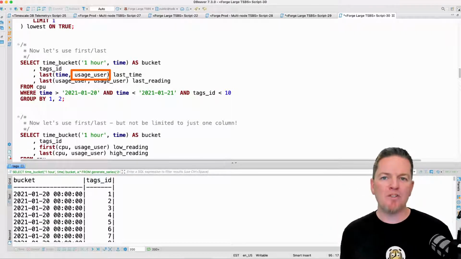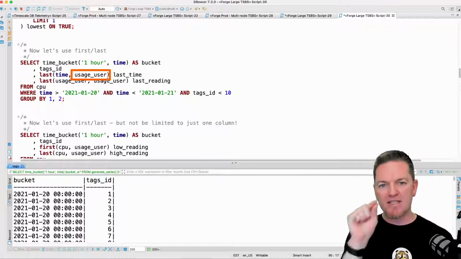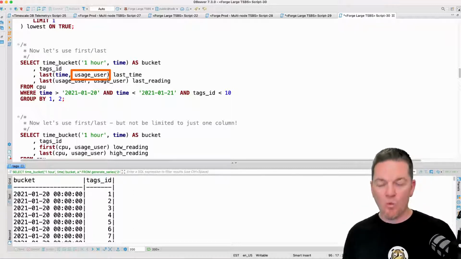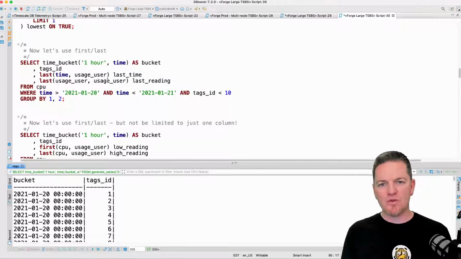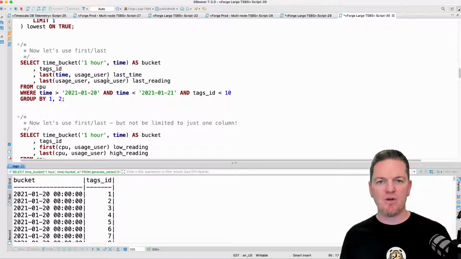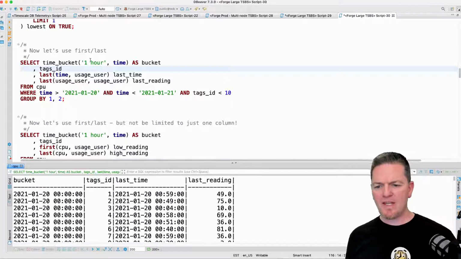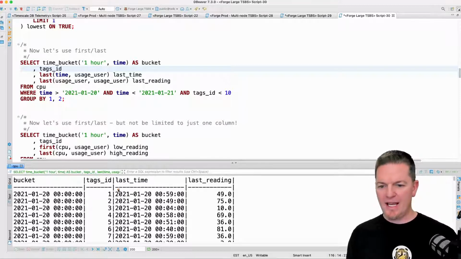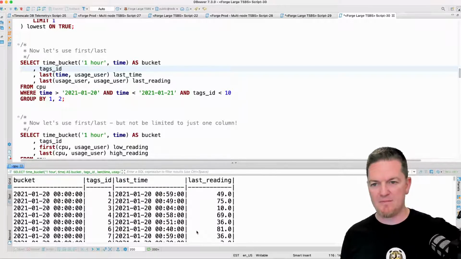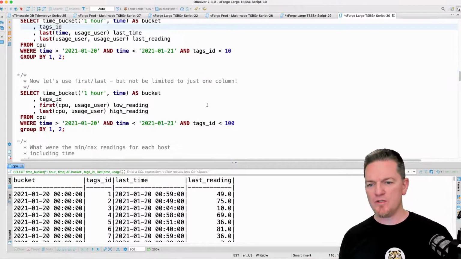If I have multiple readings per hour that all have the same exact value, I'm going to get one of them back because I can't sort by a secondary column at this point. Maybe that isn't going to fit your exact use case, but in this case, it was good enough. I could quickly get per bucket the high value and the exact time at which that value occurred, or one of the exact times, all right? So this was really close.